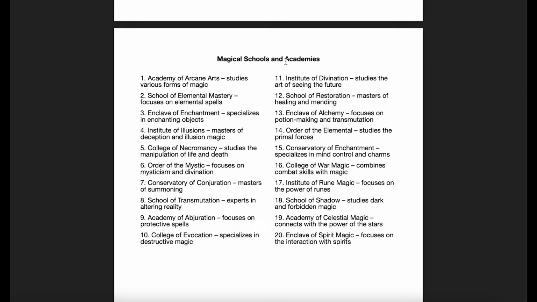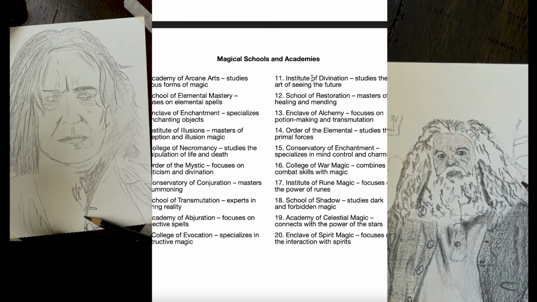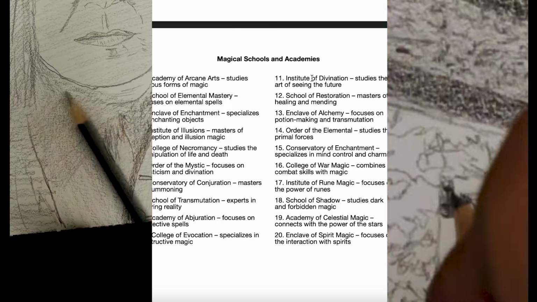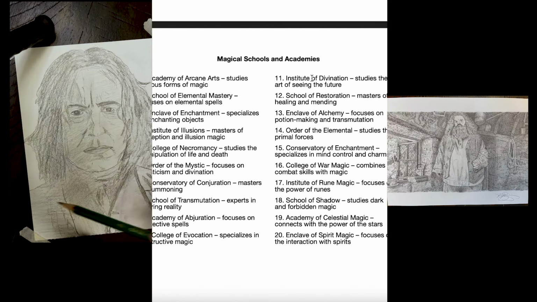Magical schools and academies. Now, what you're seeing here is going to be the magical schools and academies in Mystic Warriors RPG, the RPG system I'm creating. One of my favorite things to draw is Hogwarts, Harry Potter, things like that. And I'll show some pictures of my pencil artwork of Harry Potter stuff up on the screen here.